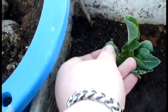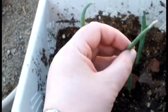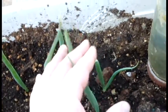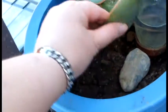This is my romaine, and you can see this leaf is being attacked too. I don't even know why I bother trying to grow stuff. My green onions are, I don't know, kind of a weird texture. They're getting brown and white on the ends. This is why Brittany is not a gardener. And this one is not doing anywhere near as good as it used to do. I don't know why. It's got white stuff all over it.